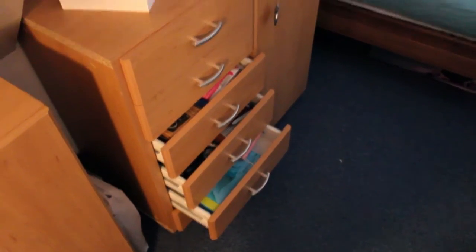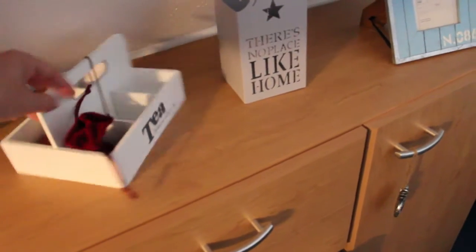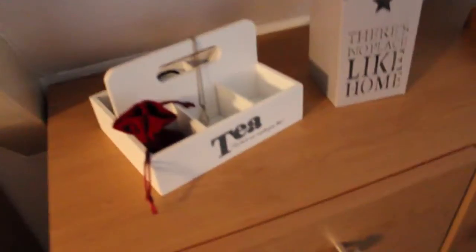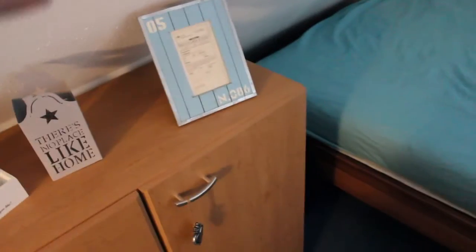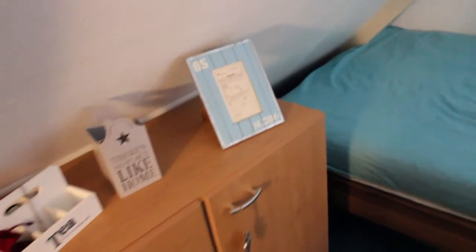On top of the cabinet I have a little tea holder thing but I'm using it for bits and bobs like earrings, because I already have a tea set with a lantern. My first ever driving ticket is over there because I was wrongly parked. And then there's my bed — I can't really stand up properly here.